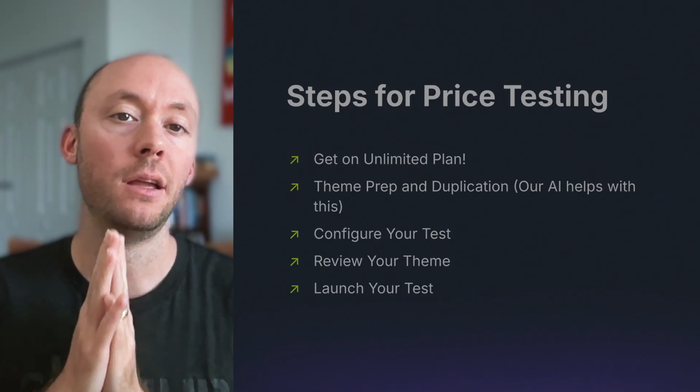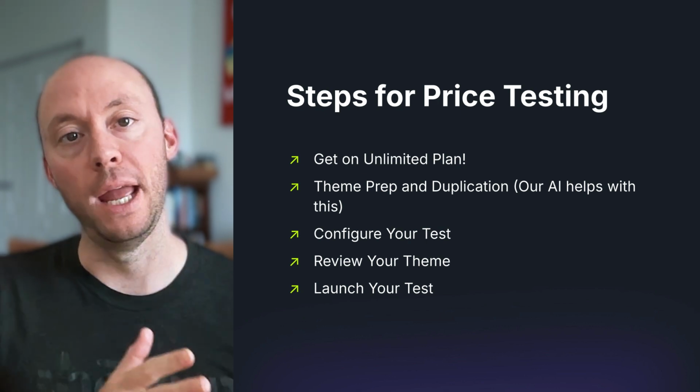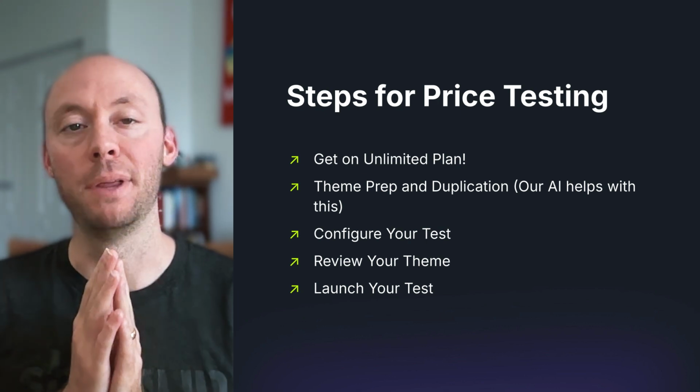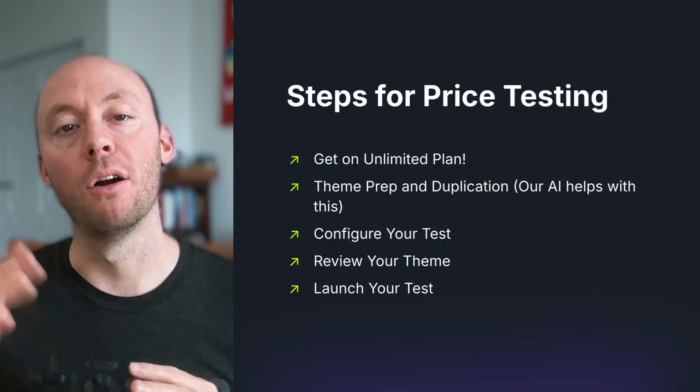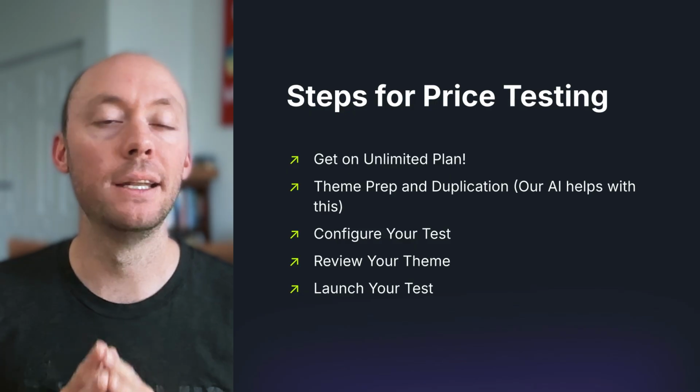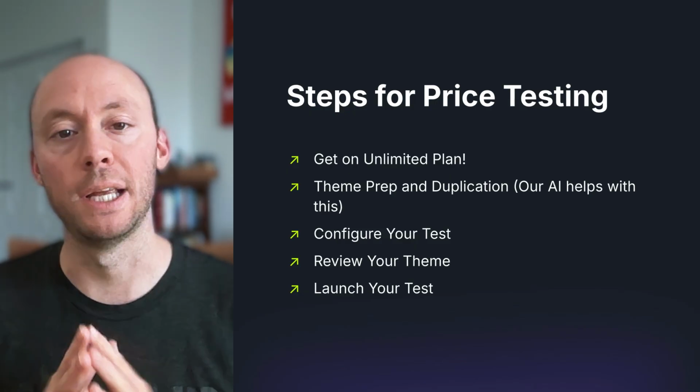All right, everyone. Let's start with the steps for price testing, okay? What are the steps that are going to take to go from A to Z to get a test started? First thing you want to do is get on the unlimited plan, okay? Price testing is on our unlimited plan on Shogun A/B testing app. You want to make sure you're on that plan so you get access to this feature. So that's the first step.